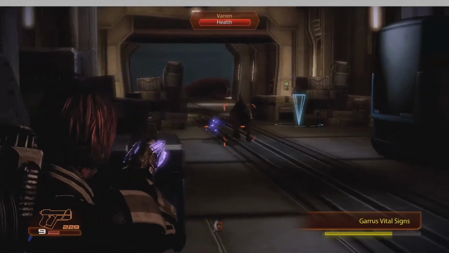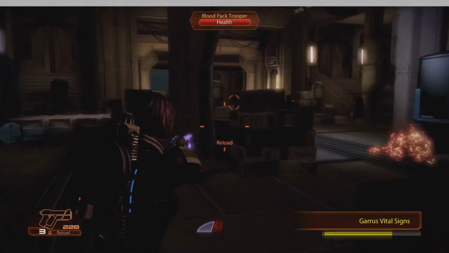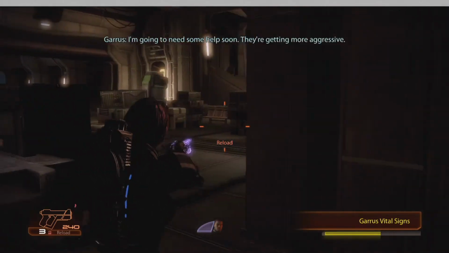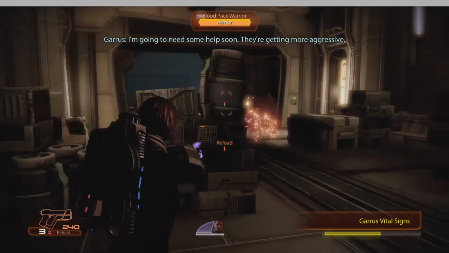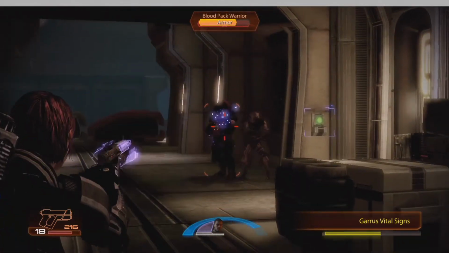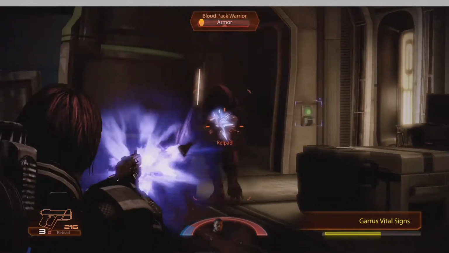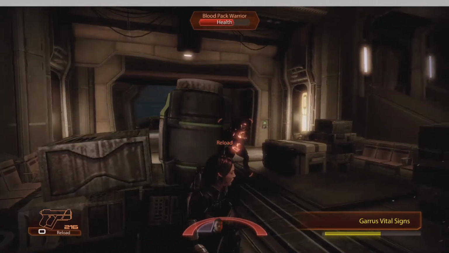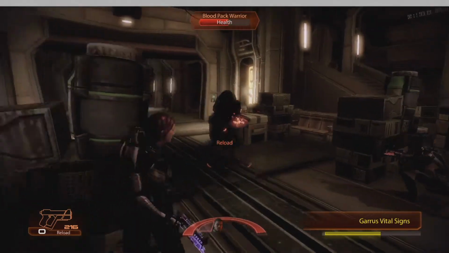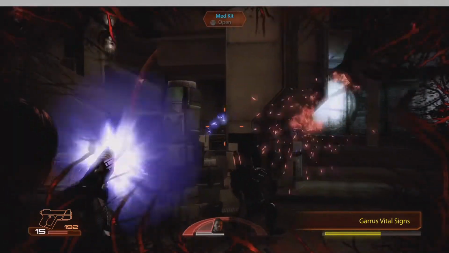On my way. Okay, because Jacob has the shotgun, it's pretty good to push him up first and then follow him. Jesus, that took my shields out. I've got no shields! I've got him. Oh, nice.